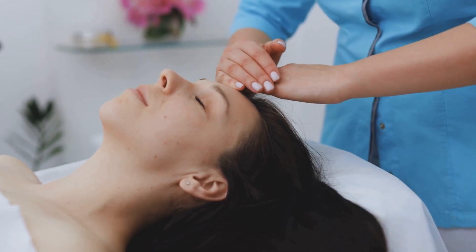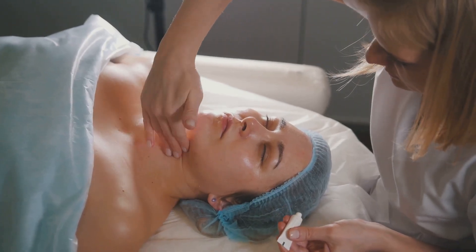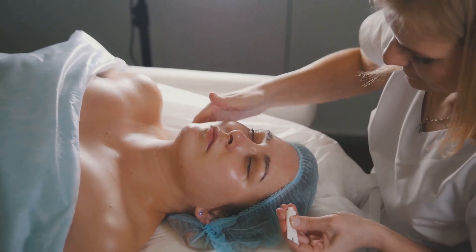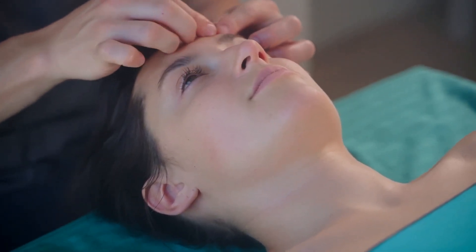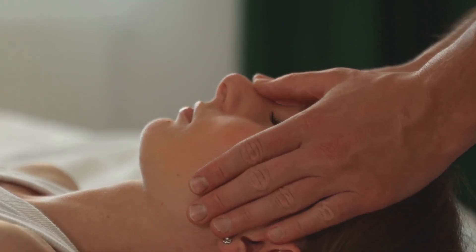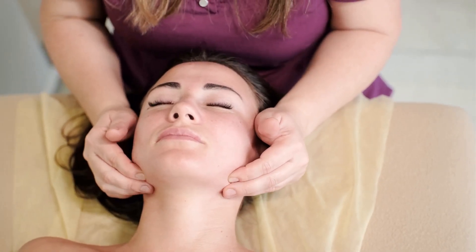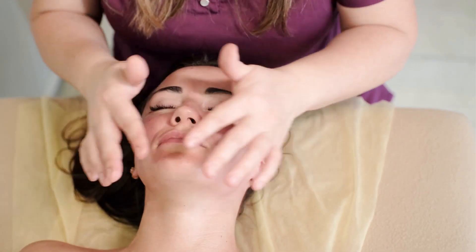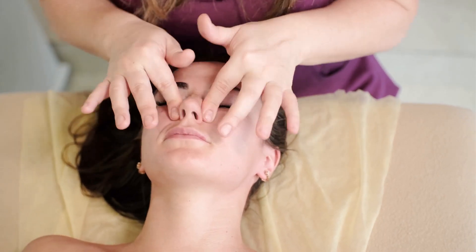This ritual is all about indulgence after all. Facial massage is known to promote circulation, delivering fresh nutrients to your skin cells and making your complexion look more vibrant and youthful — it's like feeding your skin from the inside out, helping it to glow and flourish. Moreover, facial massage can help to relieve tension, especially around the forehead and jawline where we often hold stress. By gently massaging these areas, you can release trapped tension, leaving your face feeling more relaxed and less tight. It's as if you're smoothing out the wrinkles of the day, giving your skin and your mind a fresh start.